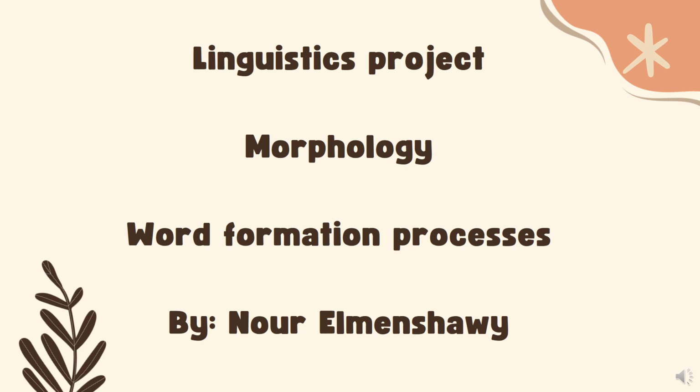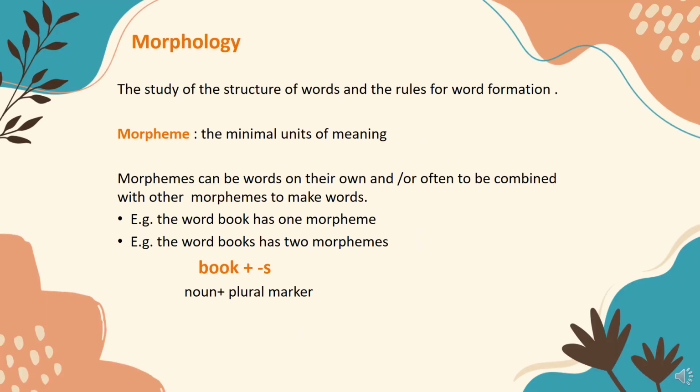Today we are talking about morphology, specifically word formation processes. Hope you all understand. And before anything, we must know what is morphology. Morphology is the study of the structure of words and the rules for word formation. This means how the words are created and what are the suitable rules for the word creation and formation.